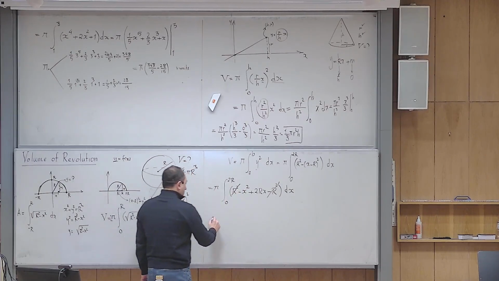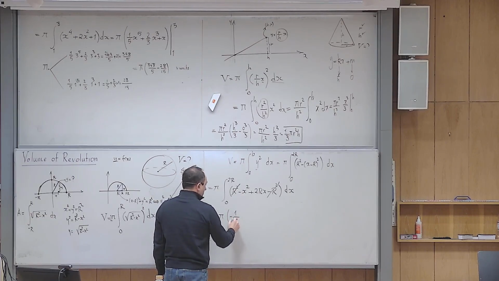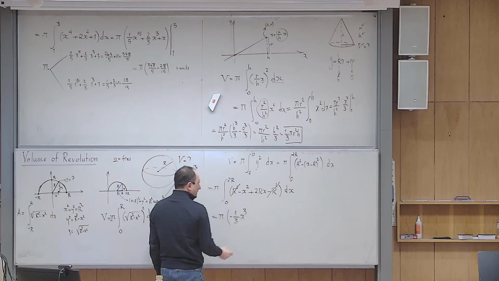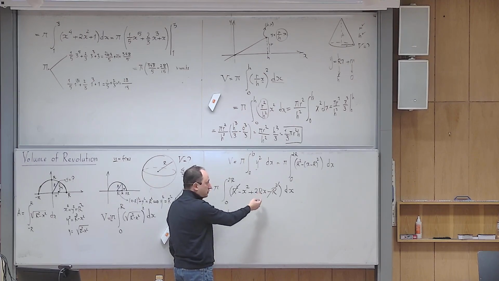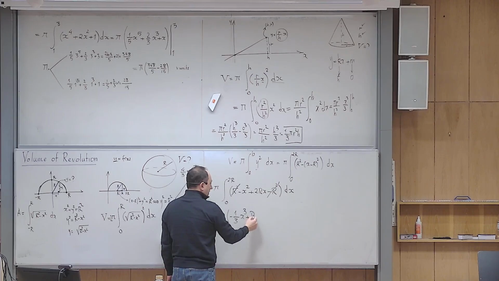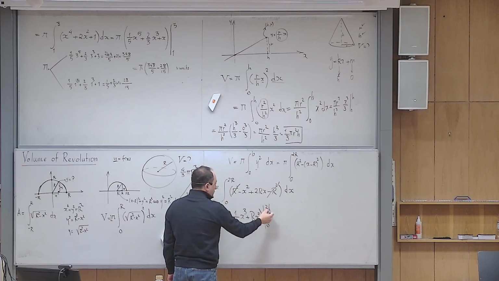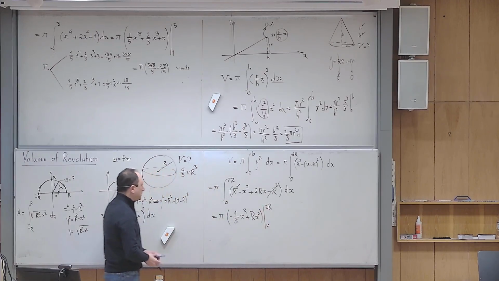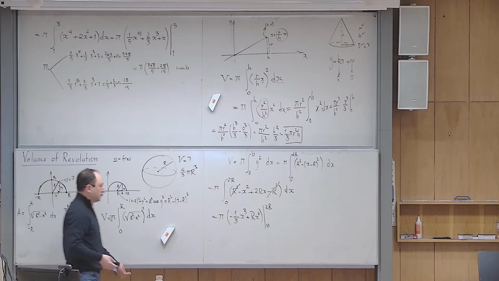And then let us calculate. Now a primitive function is easy to calculate. A primitive function for that is 1/3 minus 1/3 x cubed. What is a primitive function for this? Rx squared. Yes, because we don't care about 2r, that's a constant. A primitive function for x is x squared divided by 2, so it becomes rx squared. But the limits are not 0 to r, the limit is from 0 to 2r. And by the way, I don't need to multiply by 2 anymore because when I generate it gives me the whole volume. Okay, let us calculate.